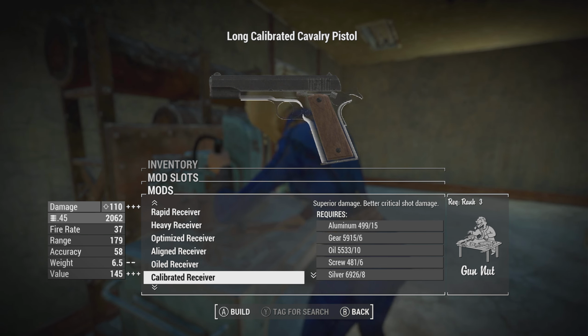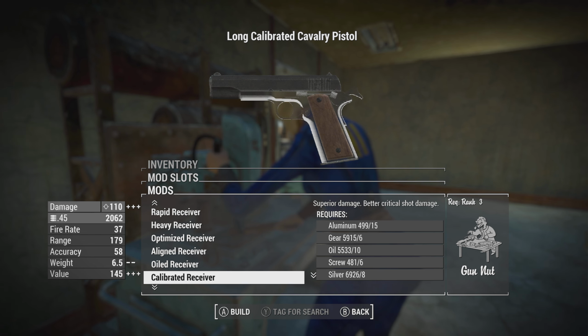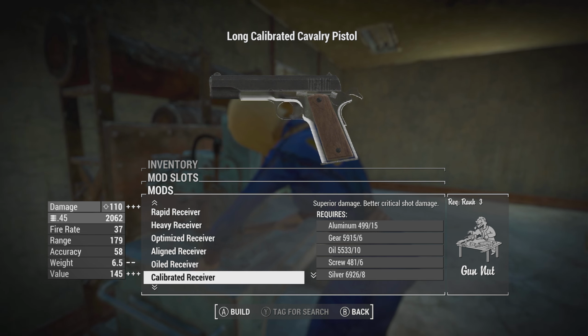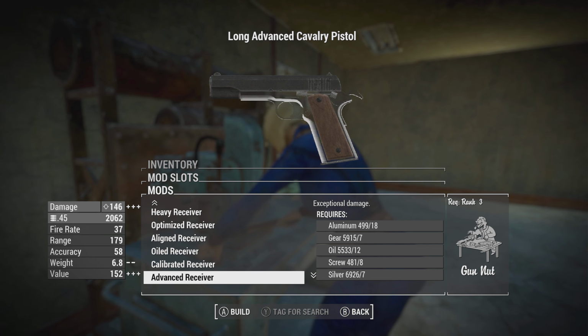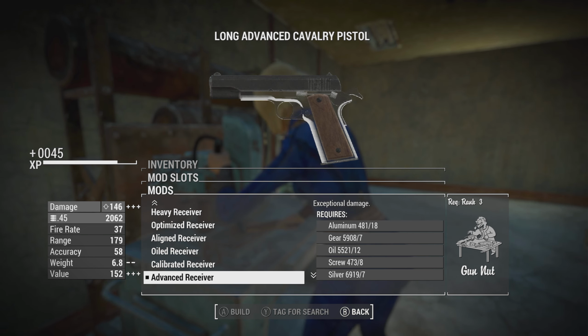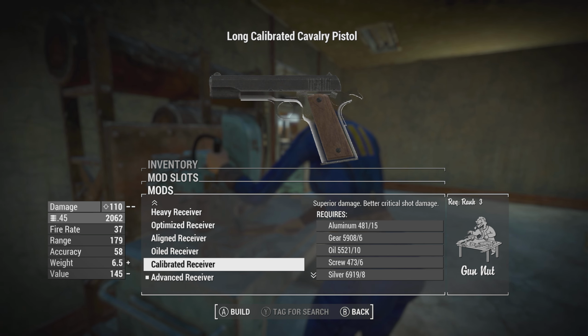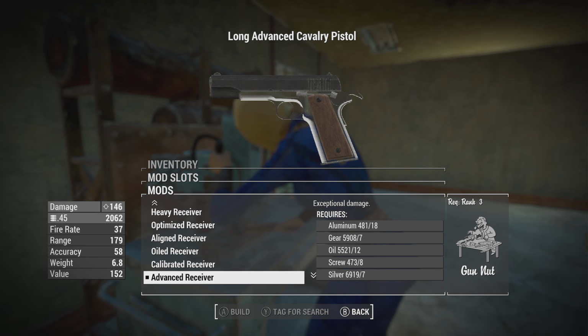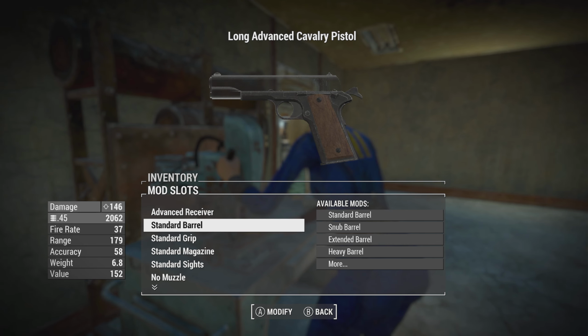I really love the options of having receivers that change depending on your build and your playstyle, but unfortunately for all that, there's this advanced receiver down here, which does 36 more damage per shot. It's just the best. You're going to put the advanced receiver on the gun. As much as you may be tempted to do the better critical shot damage, or maybe you really want the reload speed, the advanced receiver is the way to go. It's just unfortunate other than that.